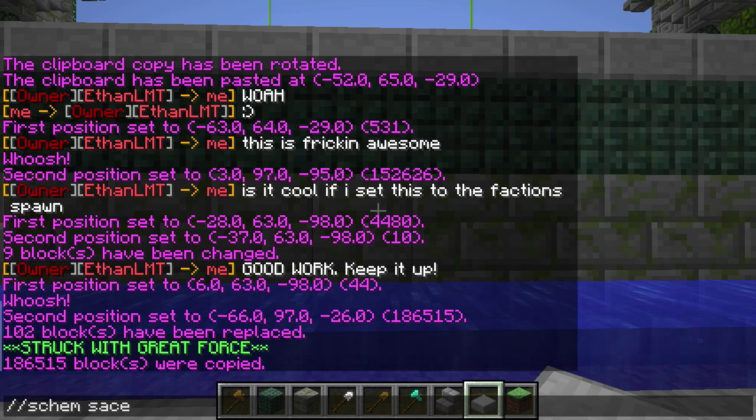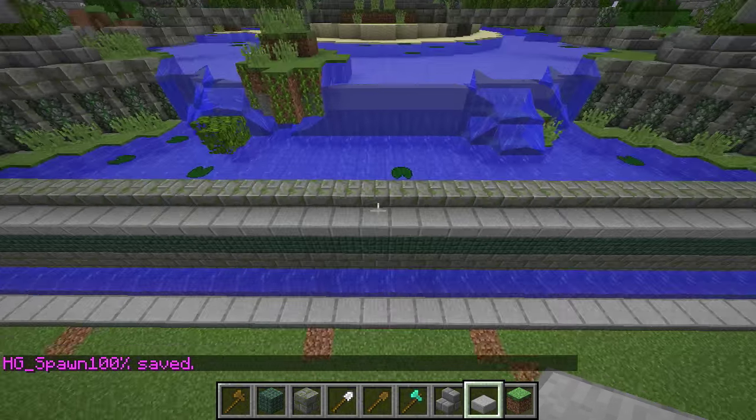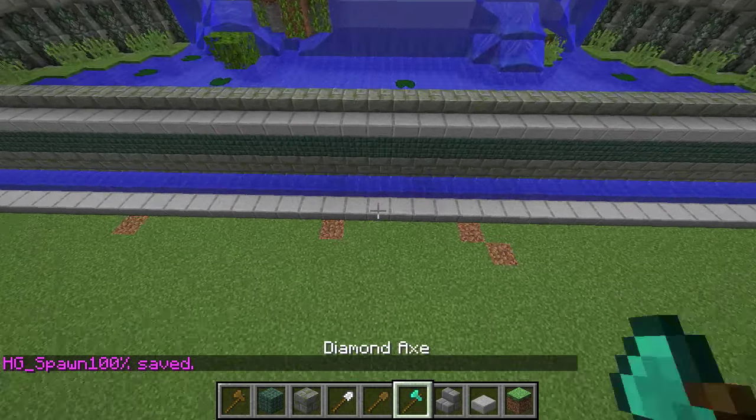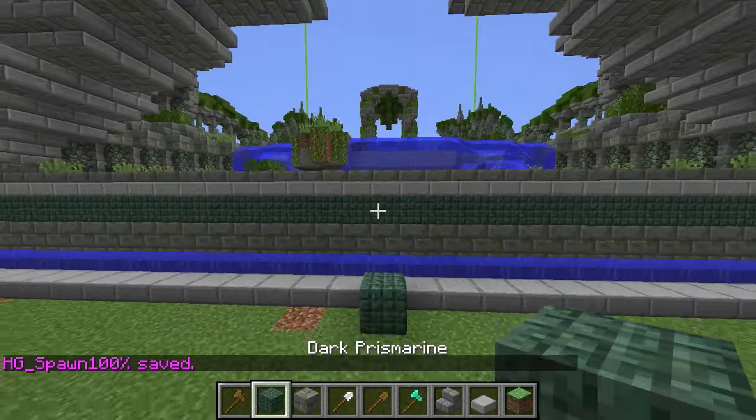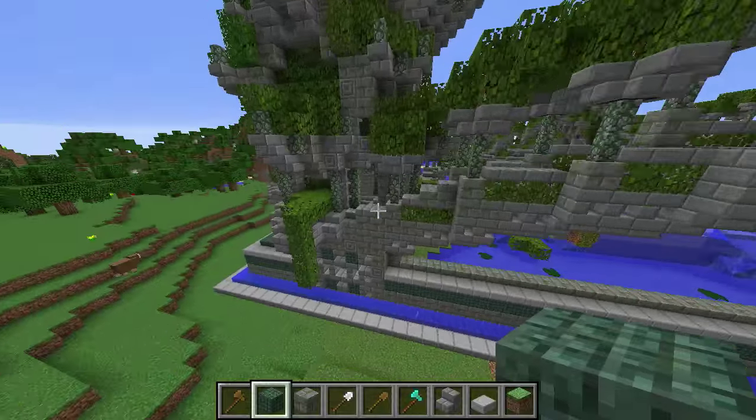Save the schematic as Hanging Gardens spawn 100%. That's that. And it's saved. Reference point is right here. And the spawn will be pasted in front of you.